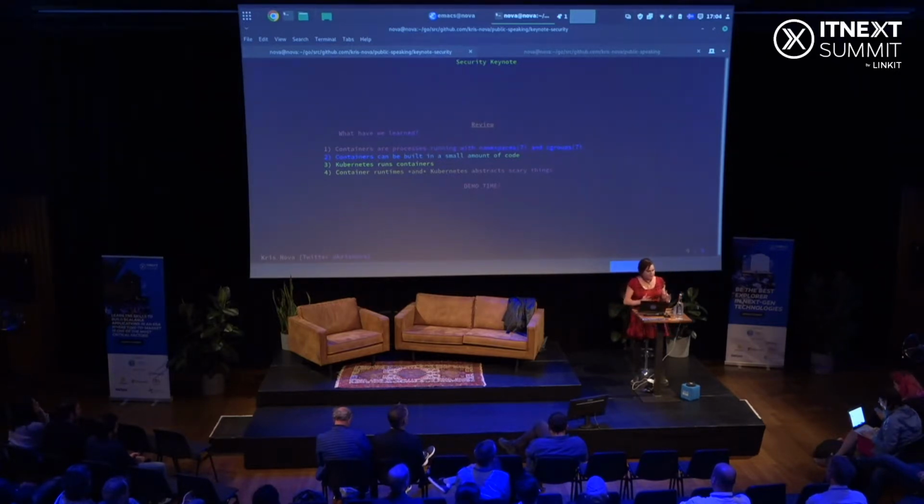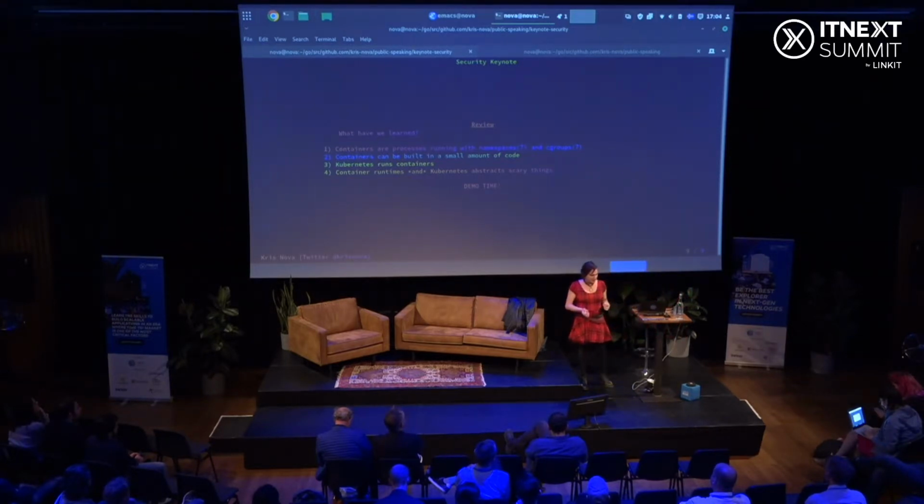So to get started, we're going to create a container. We're then going to run a Docker container. We're then going to run a container in Kubernetes. And we're going to watch as Falco, a command line tool, detects all three of these identically. Because according to the kernel, it doesn't matter what you're running in because you're just a normal process.